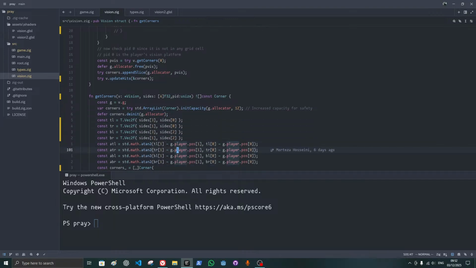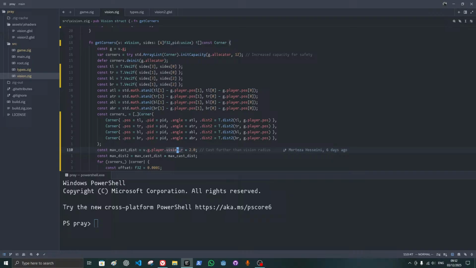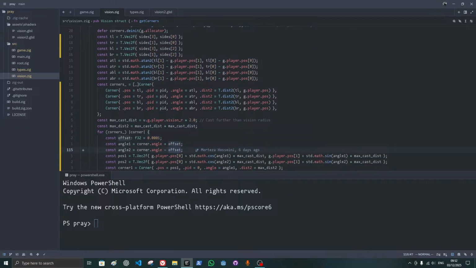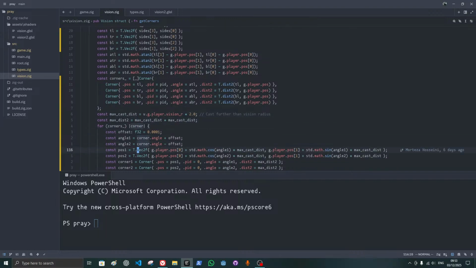get corners will do what it should do, which should be to return the corners of the platform by calculating their angle, like from player to stuff, and then there's a position for each corner. Okay, there's the max distance to cast further than radius.